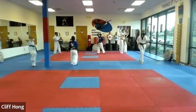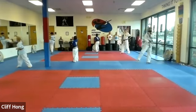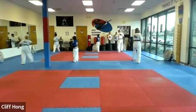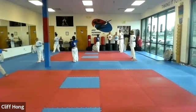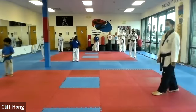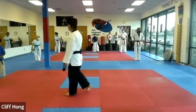Make each stance clean. Don't rush. Oh, Virginia, what are you doing? Oh, my goodness. Oh, no. Okay, step forward back to your starting spot. Yellow belts and up.